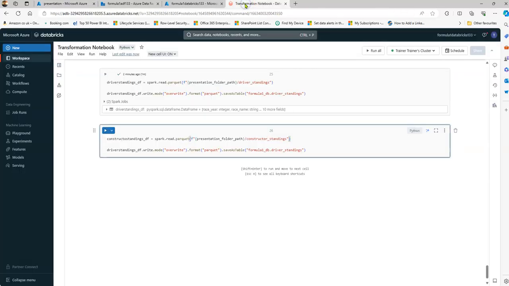Okay, so now let's go back to your transformation notebook, constructor standings, then just change it to constructor. dot write dot mode overwrite dot format Parquet, saveAsTable, and this should be my constructor standings.